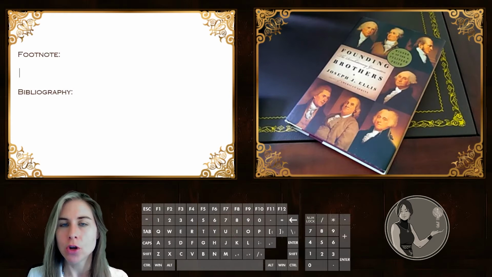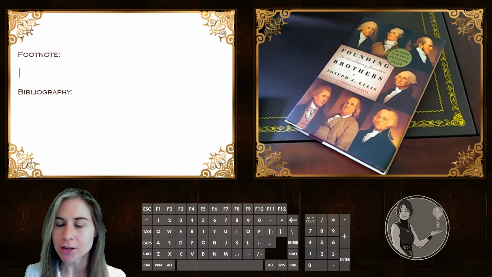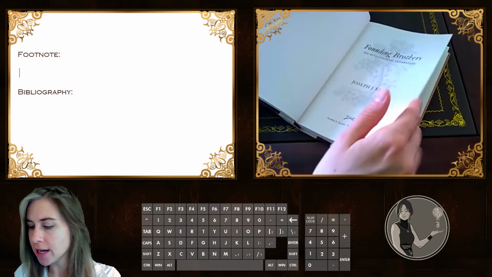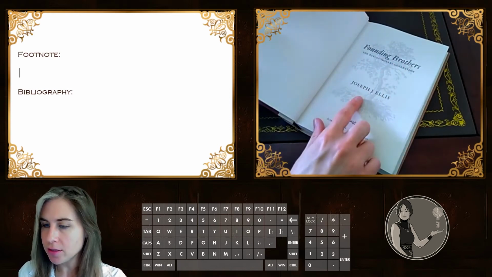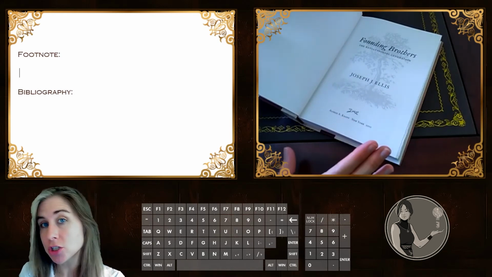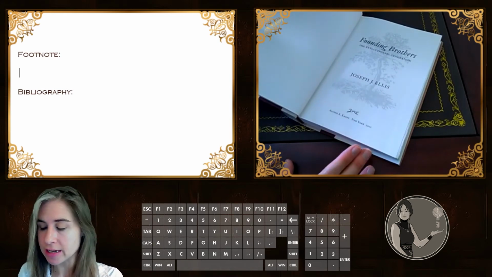Now, in order to create a footnote, you need two types of information. The first is the bibliographic information, the writing about the book, and the second is the page number, the thing that you're actually specifically citing. Now, most of the bibliographic information can be found in one of three places. The most straightforward, and hopefully the only place you have to look, is the title page. So if we open up this book to its title page, we find the title, the author, the publisher, where it was published, and the year. And that's actually all of the bibliographic information we need.